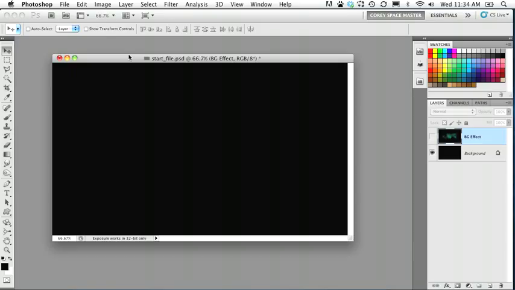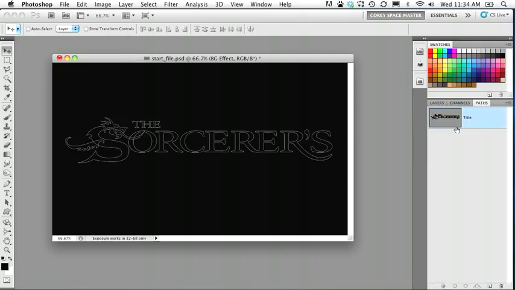But by converting the text to paths, it's going to give you the freedom to manipulate that art in any way you want without any loss of quality because it is vector-based. So, let's go ahead and create a title. In fact, I've got a path here that's already started, and we're going to build a title for.